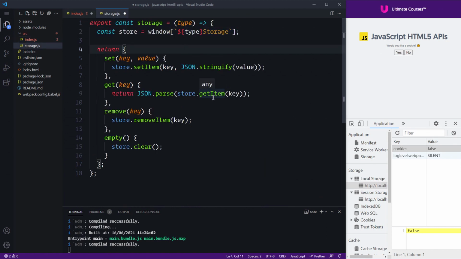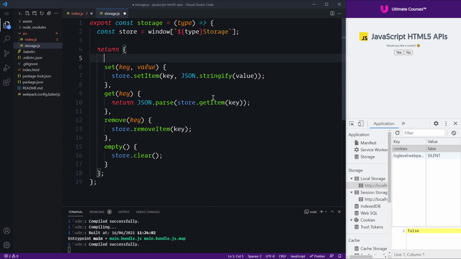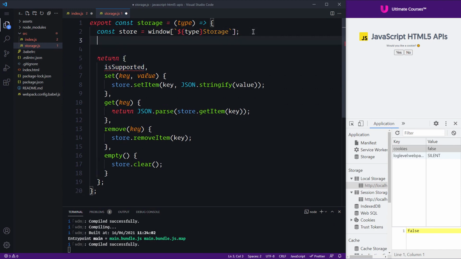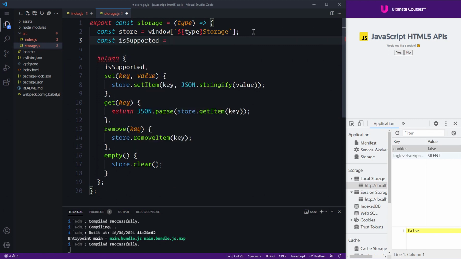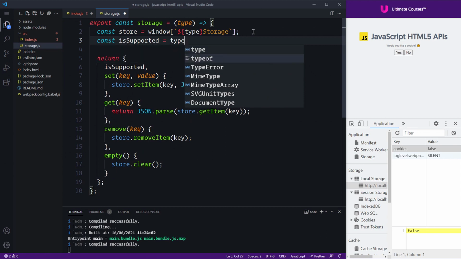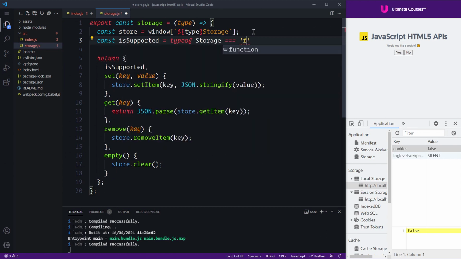Now, at the beginning, I mentioned to you that we had this feature detection to check whether something is in fact supported. So what we're going to say is a new property called isSupported. Now, this is just going to be bound to our object, which will then allow us to conditionally check whether the browser that we're using has support. So we're going to say const isSupported equals, and do you remember we used this type of storage equals function. We could, of course, say store.constructor equals storage as well. I quite like this approach as it doesn't really tie in with either session or local because they're essentially the same API. So what we'll do is save out our storage module.